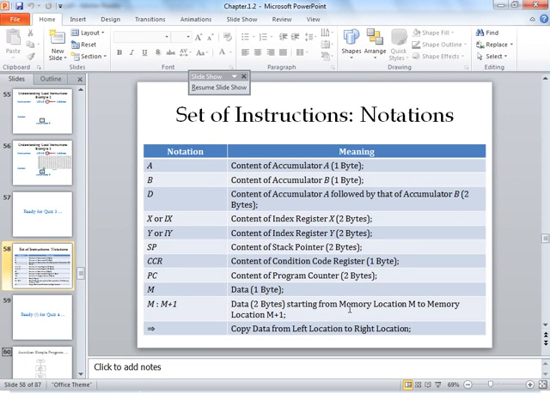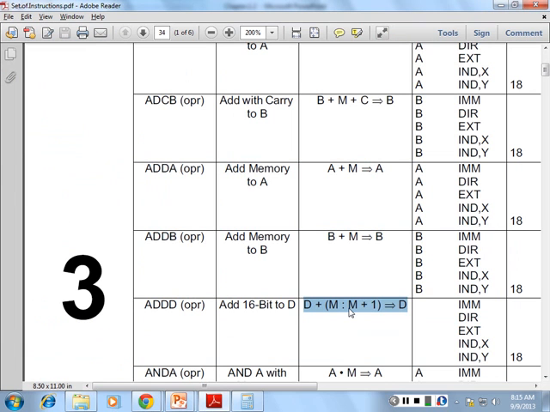Now, let's go back here. Can you tell me where the data is going to be stored? Into D, right? Do you see the arrow to D? That means after the addition is done, you get the sum, and that sum is to be loaded into D. Now, tell me what is loaded into D. You already got the sum.